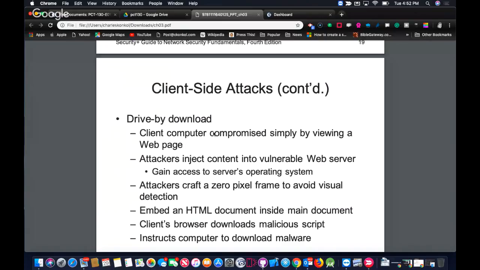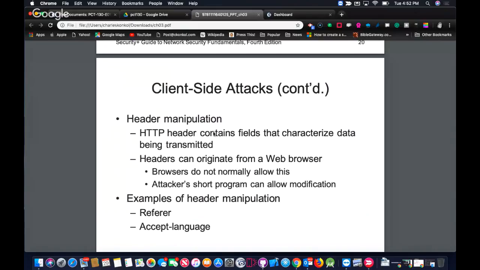It could also instruct the computer to download malware when a person goes to a certain web page, as one of the examples. It could also manipulate the header that contains data for a web page to load. Headers can originate from a web browser, and browsers do not normally allow this.